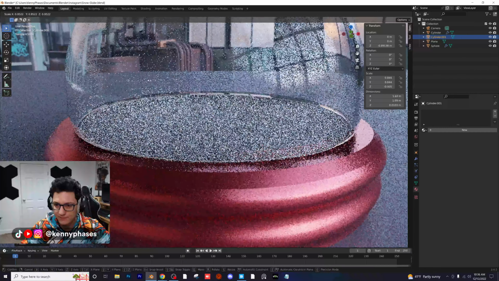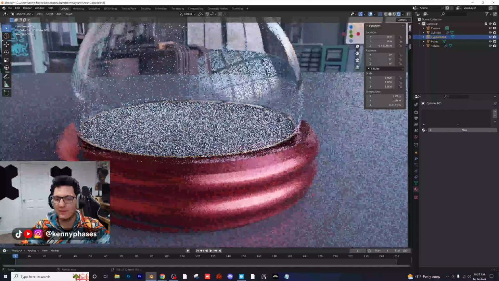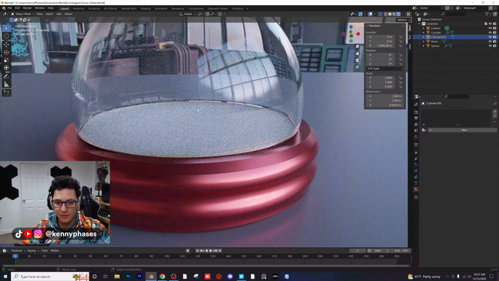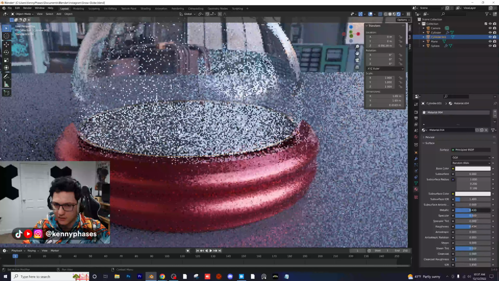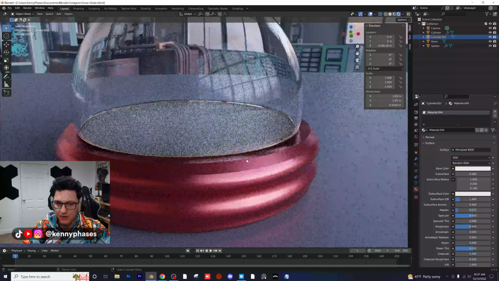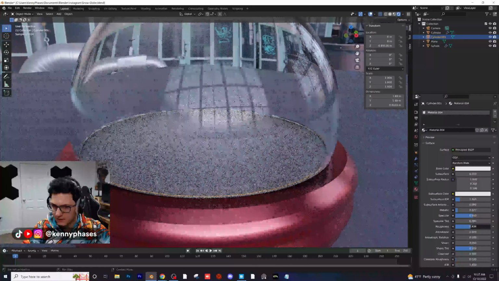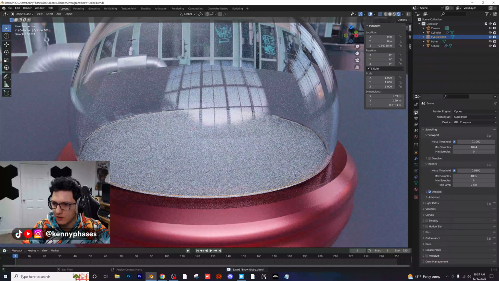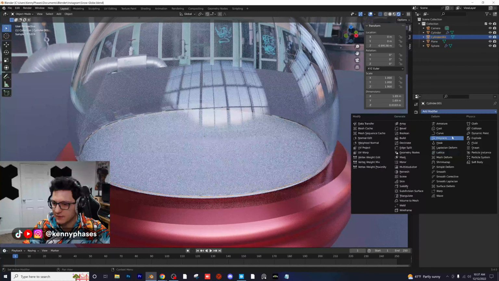Now, what's great about this is I'm actually going to apply the scale and add in a displacement on this so we can actually create this hilly atmosphere. So this is going to be really cool. Let me first create a new material. I'll just make it like sort of low roughness, like slightly metallic. We don't want it to be too metallic because snow isn't like extremely reflective. So I think that looks pretty good right there. Oh yeah, I am on my GPU. All right, let's go ahead and add in a displacement.